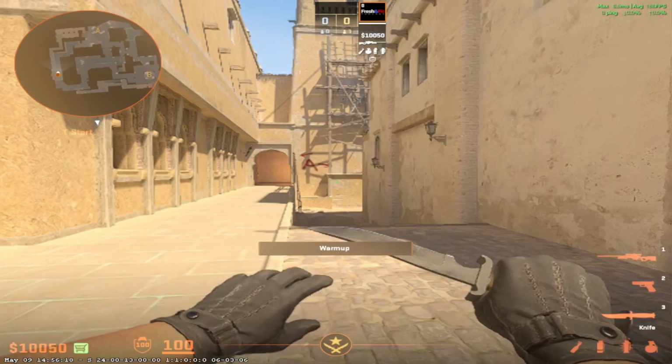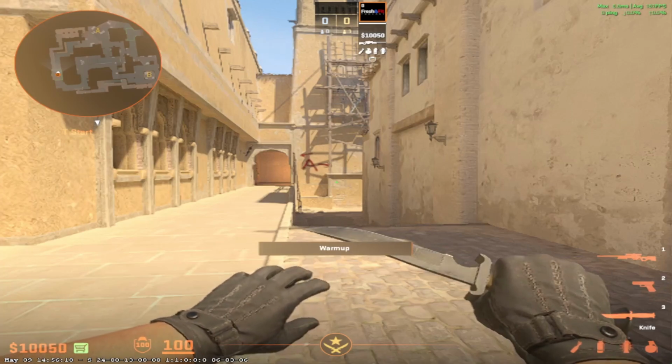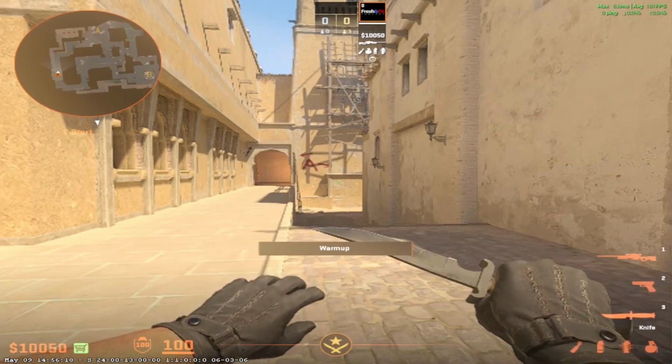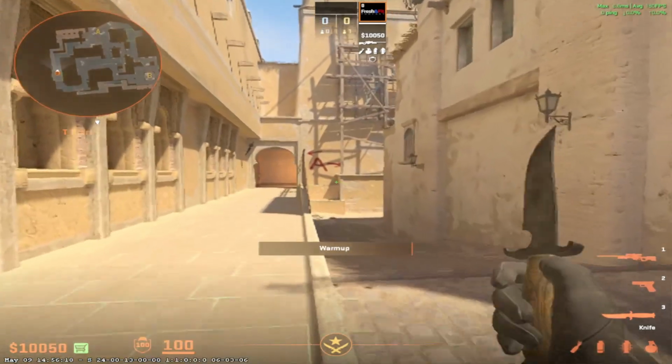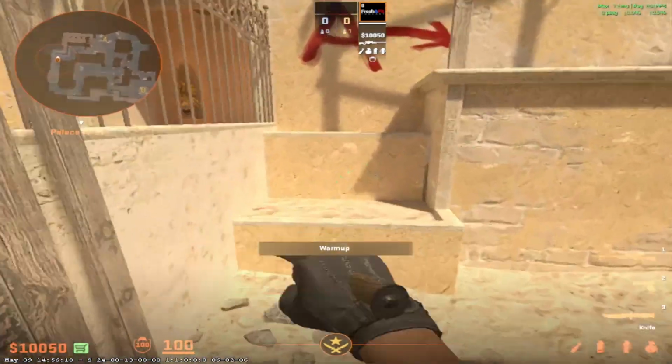Now let's start talking about this side. On this side, the first point is going to be again, you have to be able to play with the AK, with the Galil, maybe even with the Mark 10, because you're not going to have the AWP all the time, and if you are a really strong rifler, it's going to be a huge benefit to your team.